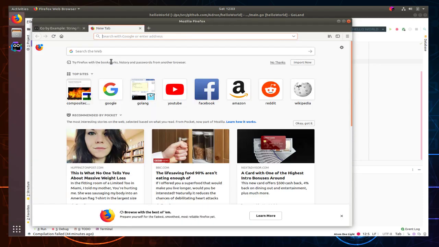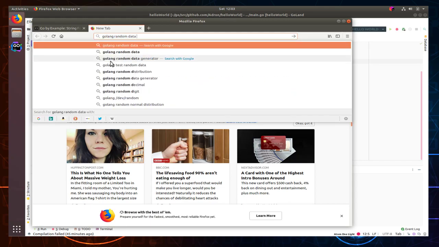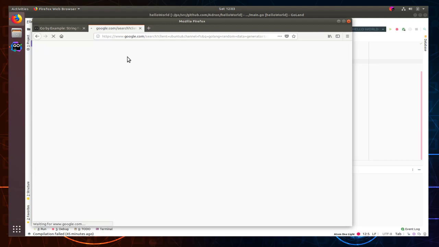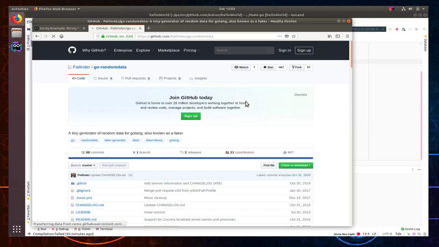Something useful, right? Let's look up Golang random data generator. Easy way to look up Golang stuff, just type Golang in your search engine, because Go is treated special by Google, and that way you can actually find stuff instead of it being a weird 2-letter word that doesn't mean much of anything.